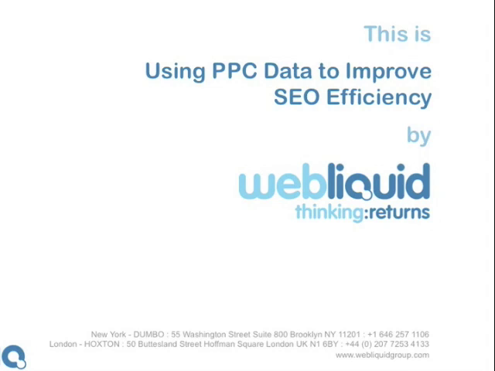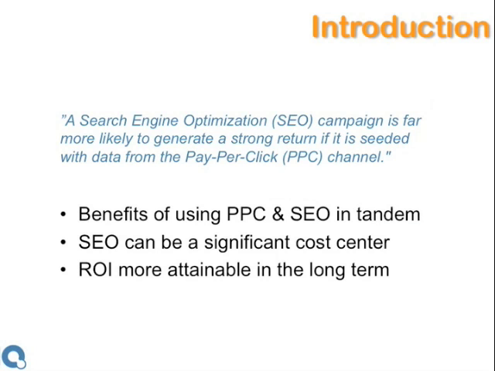Today we're going to talk about how to use pay-per-click data to improve SEO efficiency. Really, where we begin is with a simple thesis statement that a search engine optimization campaign is far more likely to generate a strong return if it is seeded with data from the pay-per-click channel. And this is based on a few premises.